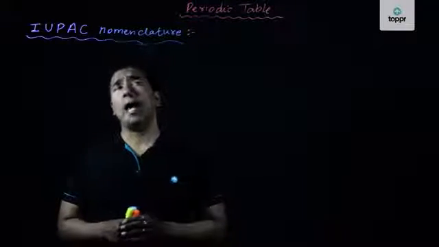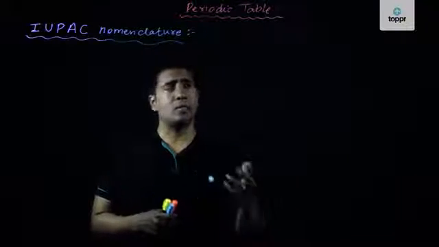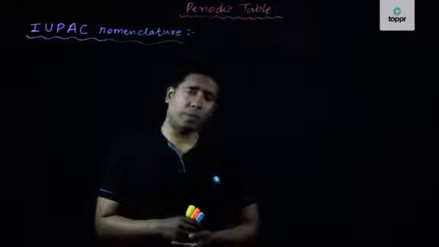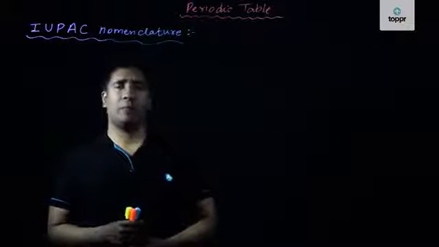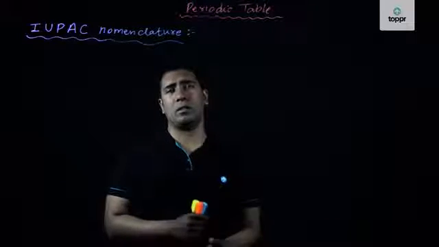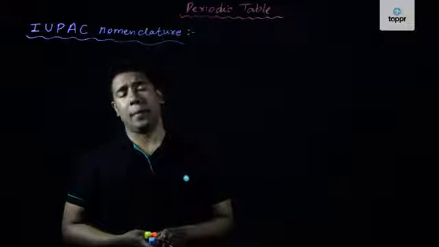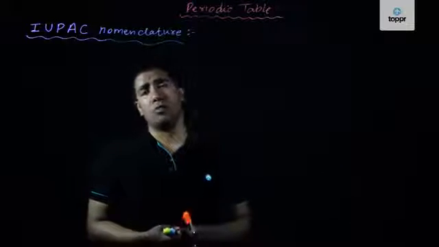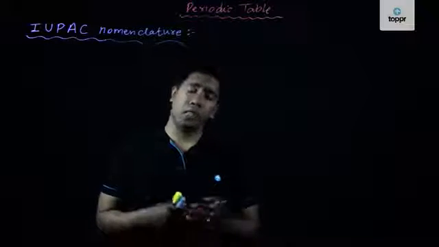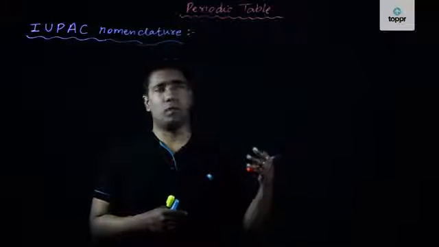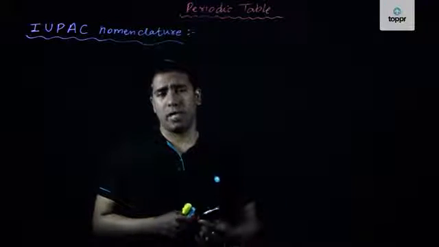So let us now look at how IUPAC had managed to solve this dispute and give its own nomenclature for any element, as a matter of fact. Not just elements above 100, you can use this IUPAC nomenclature to give the name for any element, even starting with hydrogen. But before understanding that, let us write down the basic terms which were used for different numbers. When we are talking about atomic numbers, each element has a different atomic number, right?